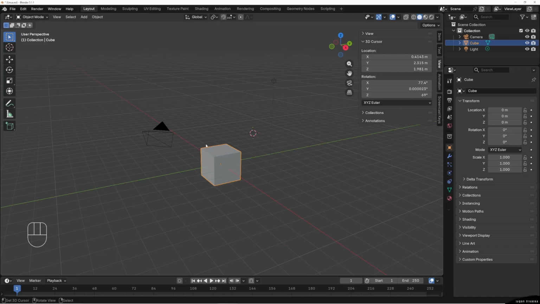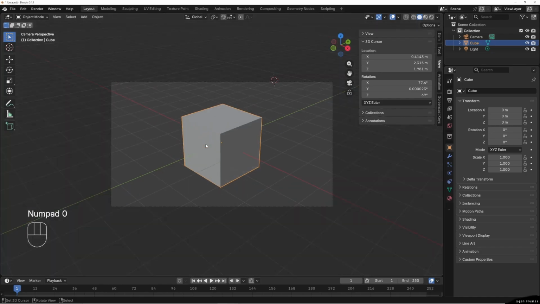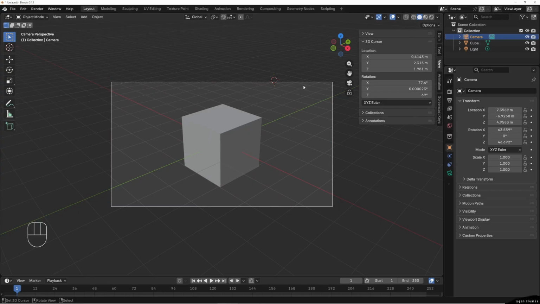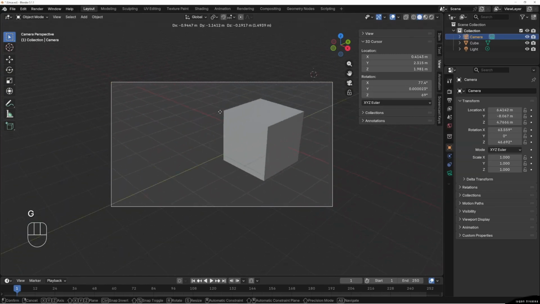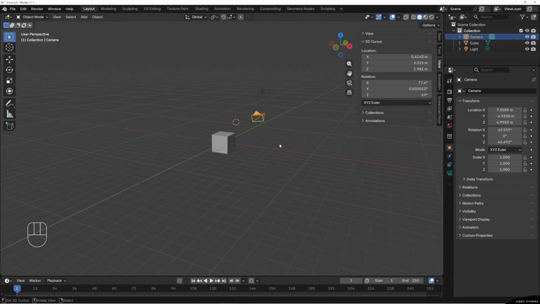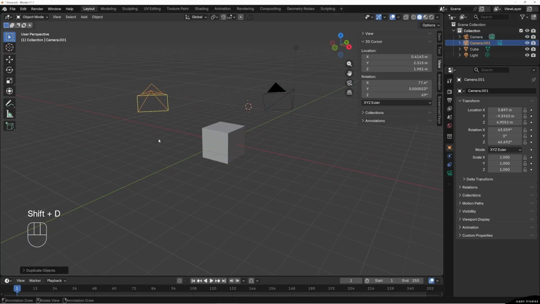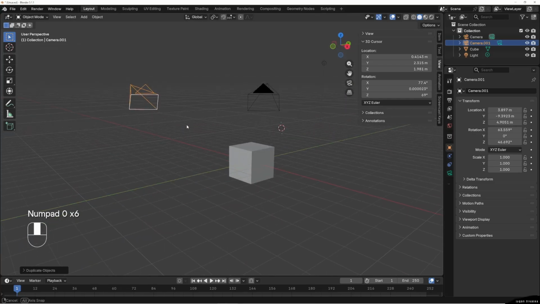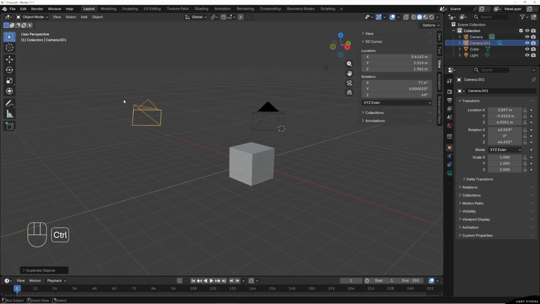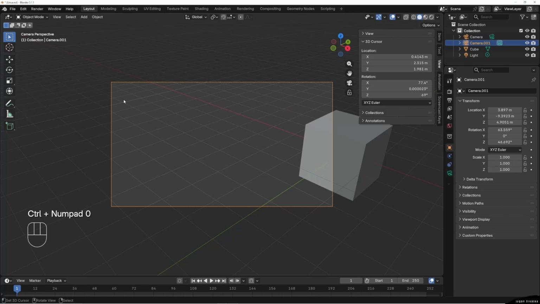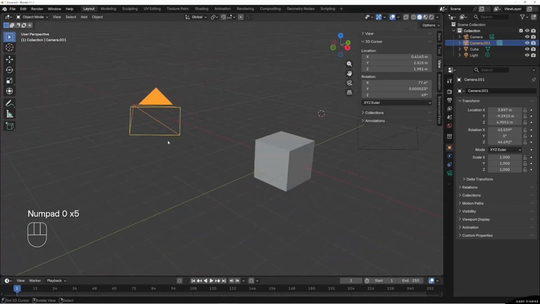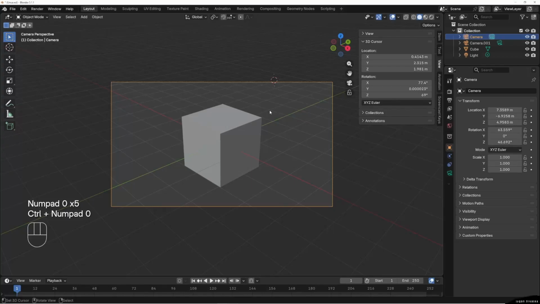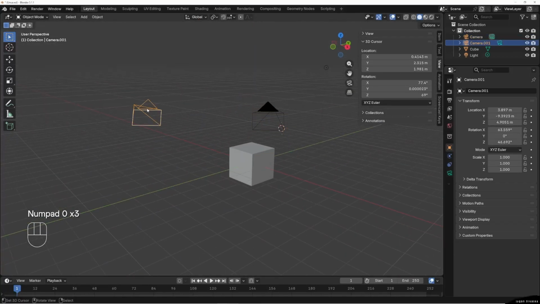So another navigation thing is if we hit numpad 0, that will bring us into our camera. Now this is the active camera. You can make multiple cameras. Shift D will duplicate this camera and put it over here, and I'm still in this one camera. So if I want to go to this camera on the left, I can hit Control 0 on the numpad, and now I'm in this one. This is now the default. We can switch back with another Control 0. There we go.